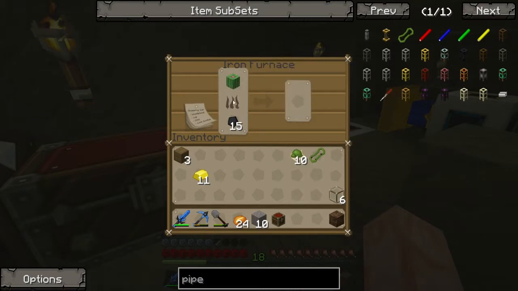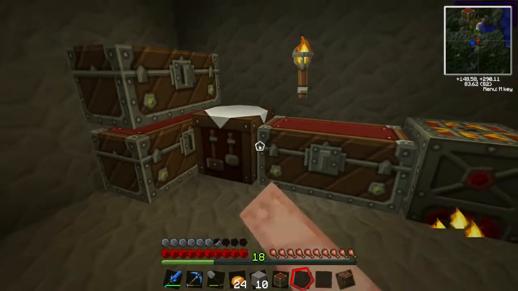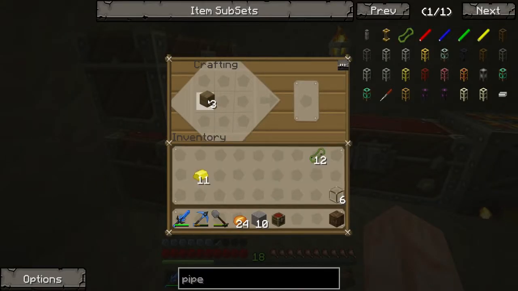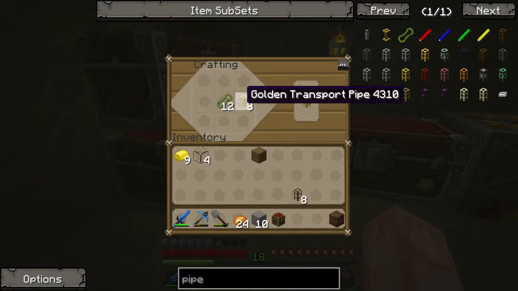And what you do is you put your cactus in a furnace. It'll cook it. It's going to turn it into this lovely stuff here, cactus green, which is a dye. But when you put cactus green by itself inside of a crafting table, such as this, your crafting area, it will make you pipe waterproof. And now we need to make our pipes. So we are going to need to make a wooden pipe at some point. And I usually just make gold pipes to start off with when it comes to using water and whatnot. So you just put these in here, your pipe, along with your waterproofing, and it waterproofs it for you.